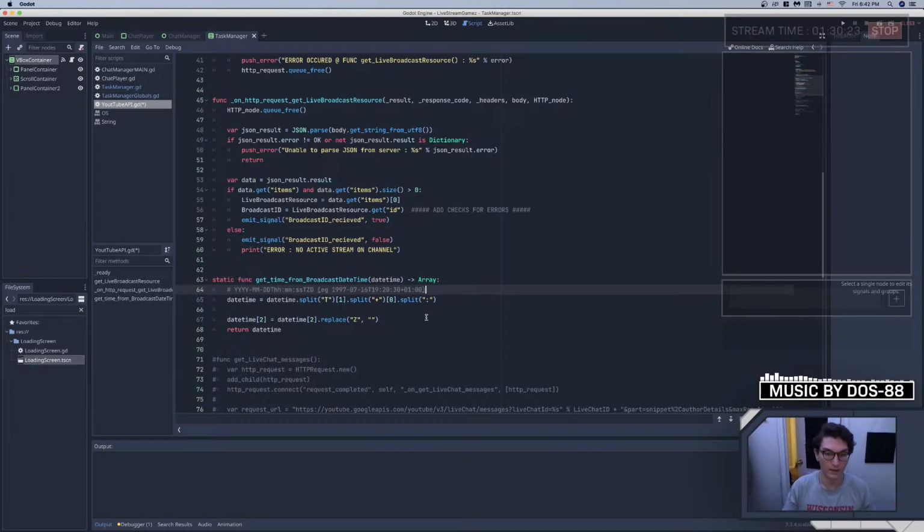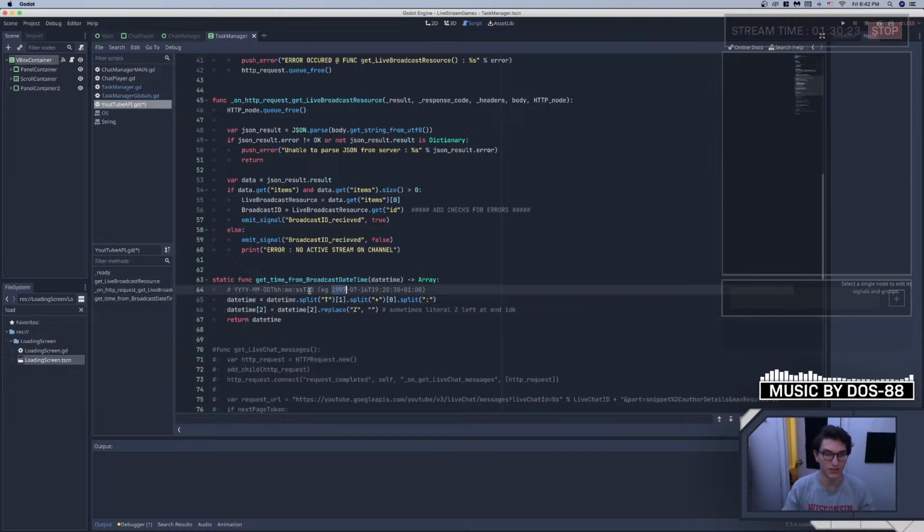Okay. Times literal Z left. And okay. Just so I understand why I did that, because it doesn't really make sense if you look at what they're saying. It should not include a literal Z in the string.